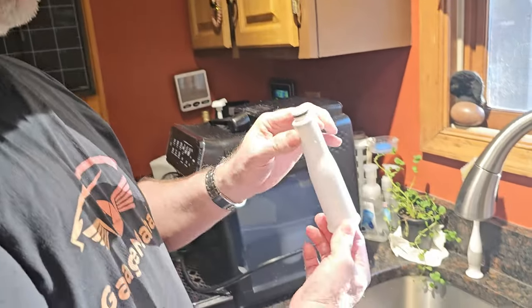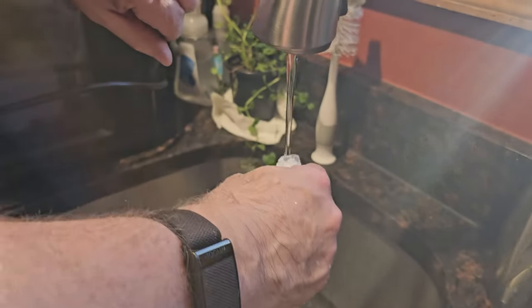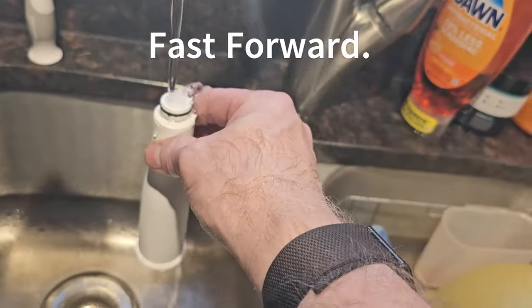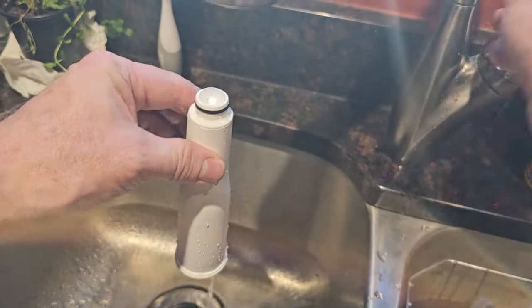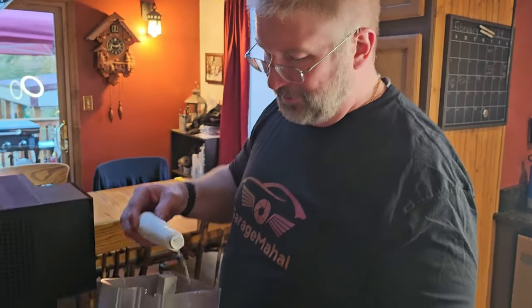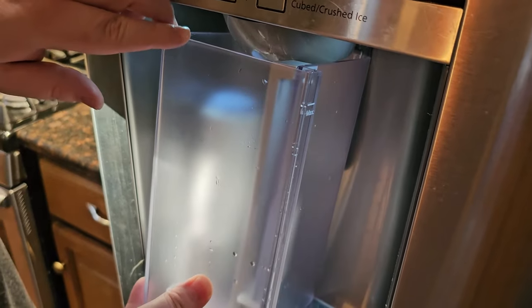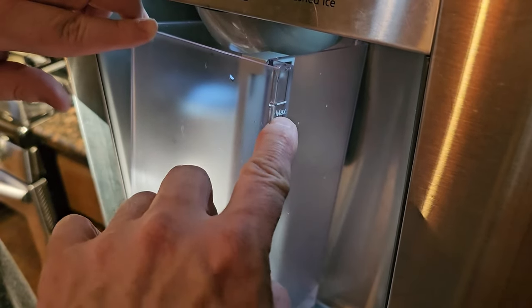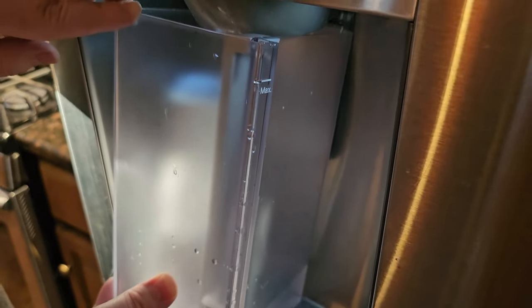Okay, so this is the filter and they say to hold it under running water for 30 seconds, so we'll time that. All right, that's about 30 seconds. Okay, and then we basically turn this upside down, and then we want to put it in there. Just kind of twist it and feel it bottom out. Okay, and now we're gonna fill it with water, and that is the max line that you can see right there. So we're gonna fill this up, so it'll take a little bit, so stay tuned.